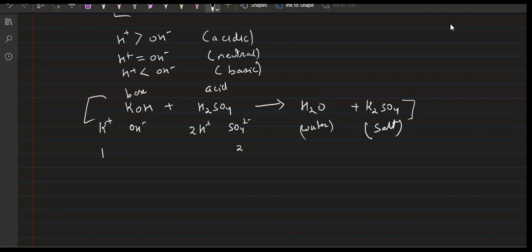Now this you might not remember, but when you solve more and more problems, you will get the hang of it, because right now you don't know the valency, you don't know what is your metal, non-metal and all those things. That's why it might have some issues, but don't worry. Try to understand what is happening.